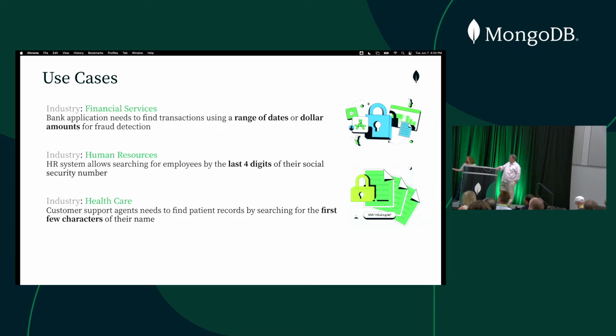And in healthcare, say you've got some agents looking up a patient's number, or a patient's name, excuse me, and they don't know the full name, or it's Cynthia versus Cindy. They can actually type in the first few letters of that name and get all the results back. Making them do an equality search on that, if you can imagine how long that would take. So I'm sitting there, how do you spell that again? Oh, let me try this again. With a prefix search, they can do that on that fully encrypted data, just like they can today on the clear data.